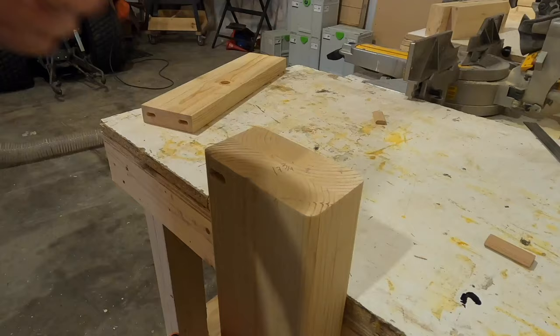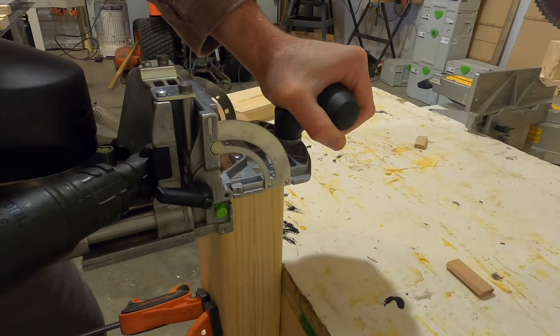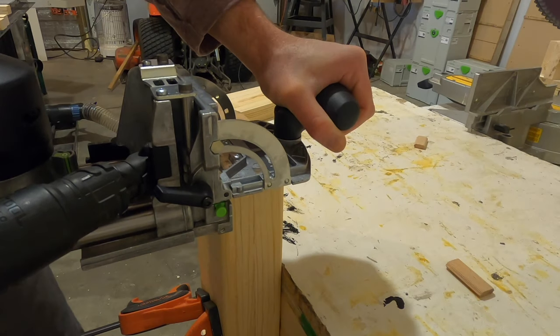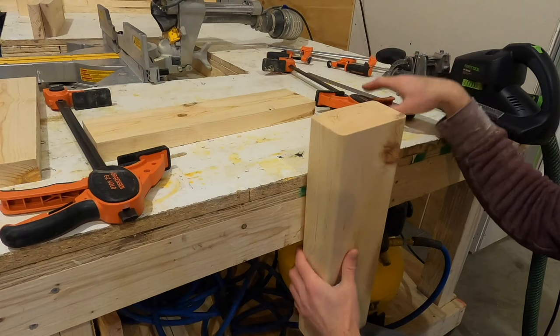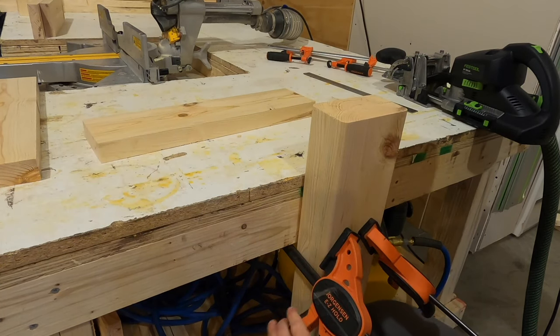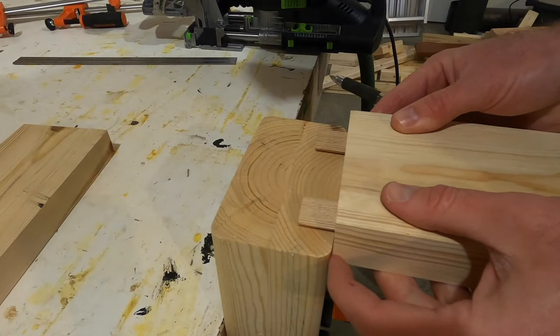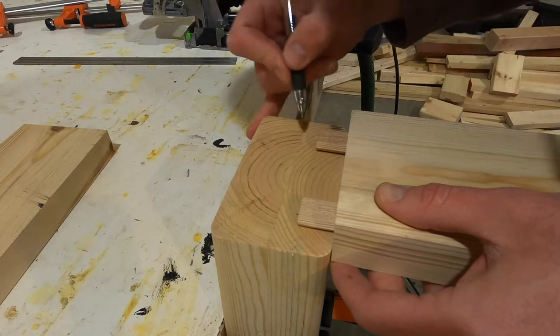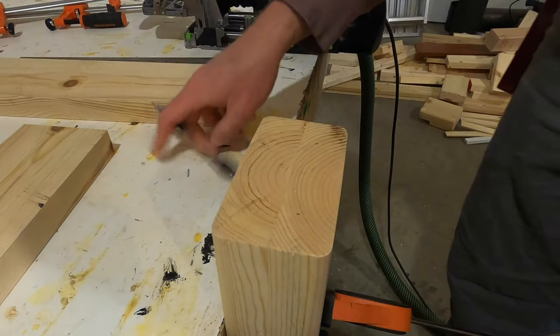So the Domino has a ton of different gauges and little micro adjustments that allow it to line up perfectly, and it really does take any guesswork out of the equation whenever you're trying to do mortise and tenon joinery. So there's a little bit of a learning curve as far as getting used to how the Domino works and how the measurements line up on each side, but once you have everything figured out and you know how the tenons line up with where those mortises are cut, this is a super easy, super efficient, and very strong way to join a couple boards together.